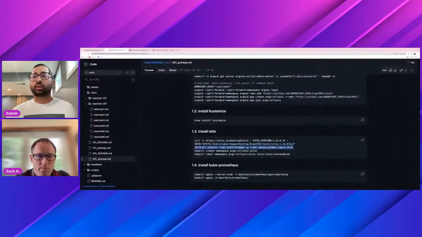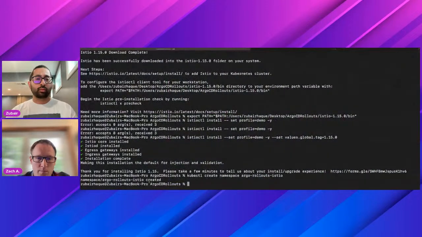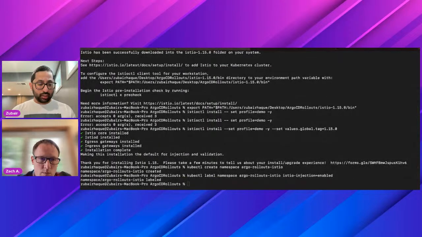There it is. Okay, it's labeled. And now we're going to set up Prometheus for monitoring our local cluster.